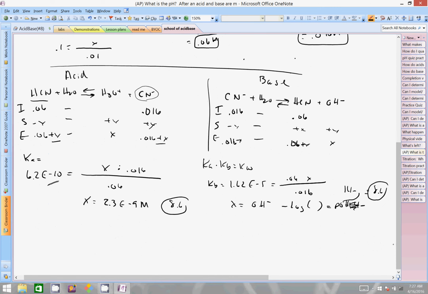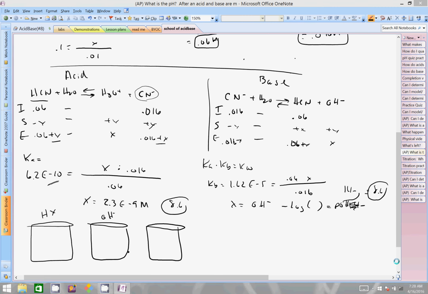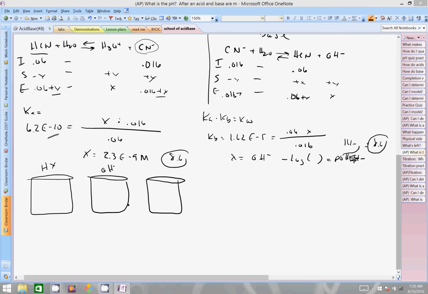for a neutralization. Now, in this situation, just drawing a picture of the beakers, you should note that before, there was a beaker of HCN, which I'm just going to draw as HX, and another beaker that is OH negative. These beakers are small, I should draw bigger ones. All right, so at this point, I have HX, a weak acid, so it's just HX, HX, HX, and I have this many. Hydroxide is a much smaller amount. OH negative, let's just do one of them.